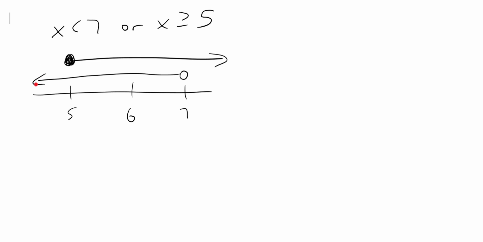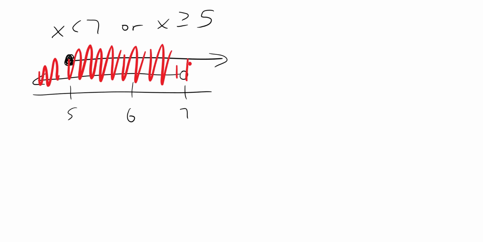What? So really, here's a line here. It happens to overlap here. Who cares? You still see the line there. And you guys agree? You also see it to the right of 7. So you see it everywhere. So what do you think? If you're going to see a line everywhere, what do you think our answer to this problem is? Maybe you guessed it already. It's all real numbers.